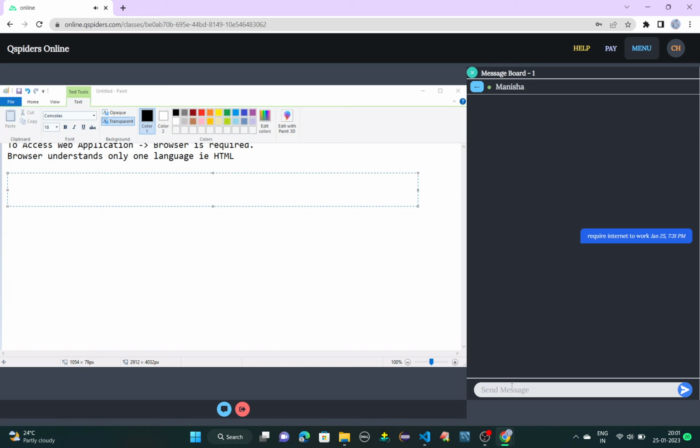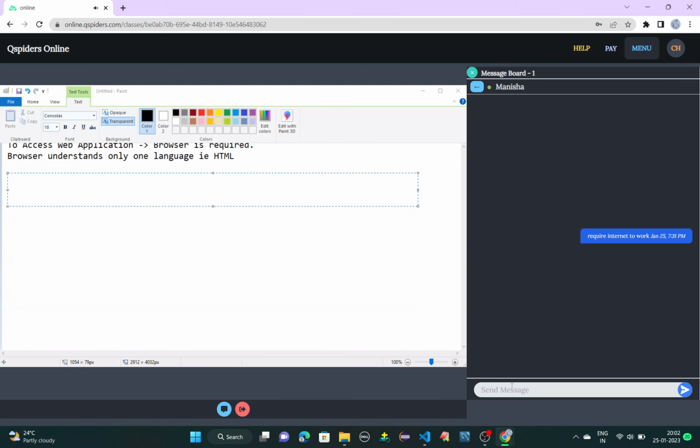Whenever you give Facebook.com, Amazon.com, Google.com, Gmail.com, before that you will get something, right? Automatically you will get it even if you don't mention it. What is that? Good. So you will have something called HTTP, HTTPS. You will have both HTTP and HTTPS.